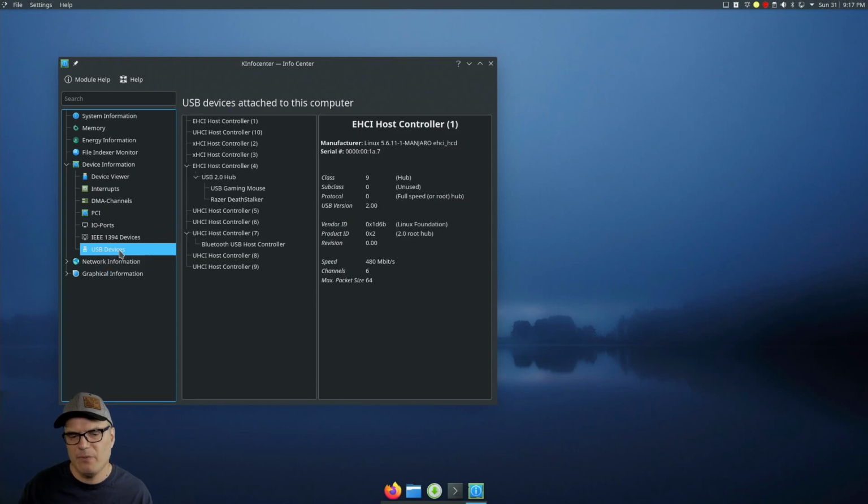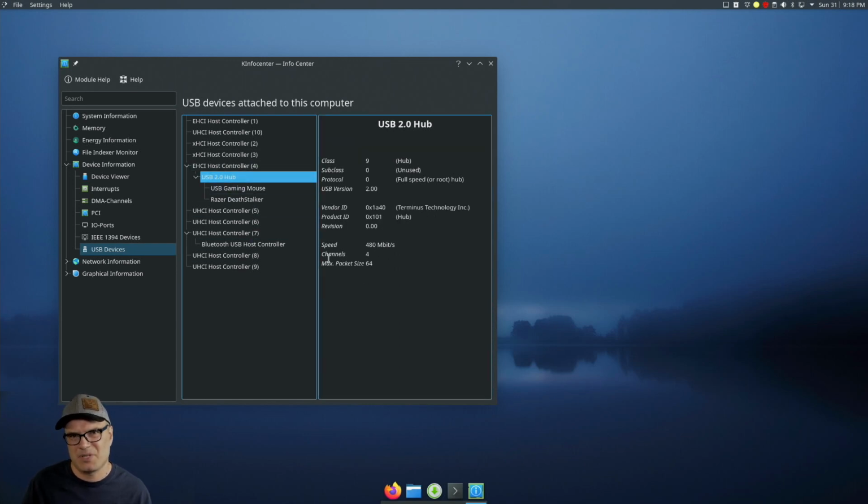Coming down to USB, we can see the USB host controller. Now this is the built-in controller on the tower. It's a USB 2.0, but you can use a PCIe USB adapter to get USB 3. And that's what we got here, where you can see it has the 5,000 megabits per second versus the 480 megabits per second for the built-in controller. So it's significantly faster, and that add-on card works great. I haven't had any problems with it.